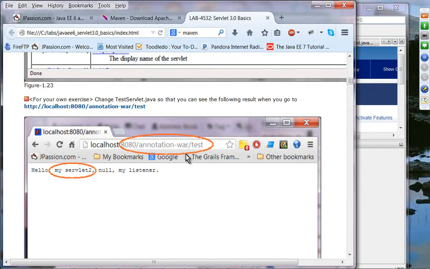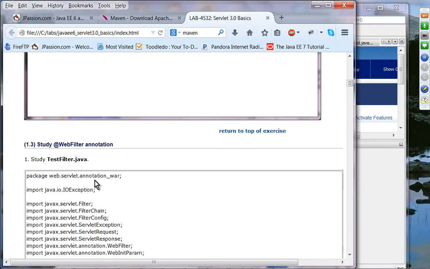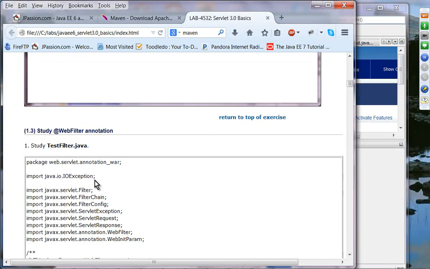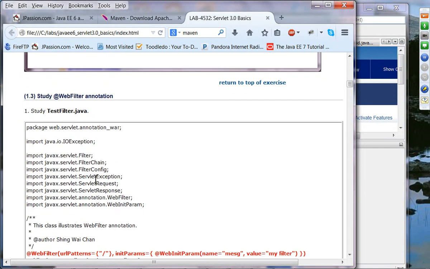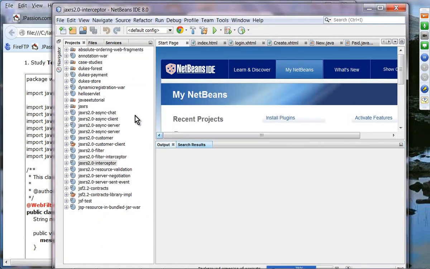What you want to do is display my servlet two. Okay, so that's something that you want to try out. And 1.3 is a servlet. This is a case where we have a web filter. Okay, so in this case, the init param is set with a message in my filter. Okay. All right.